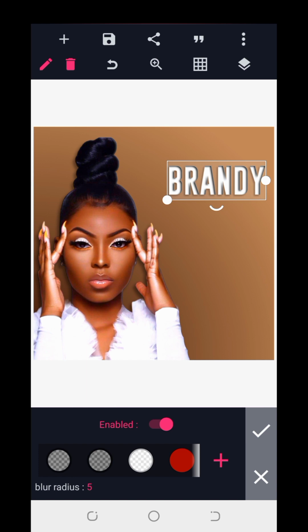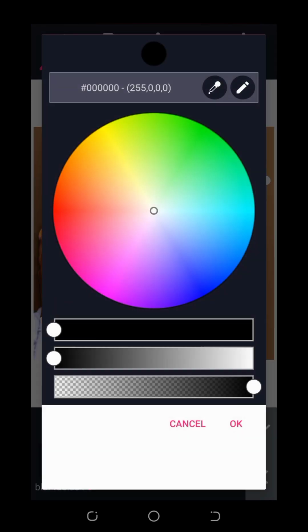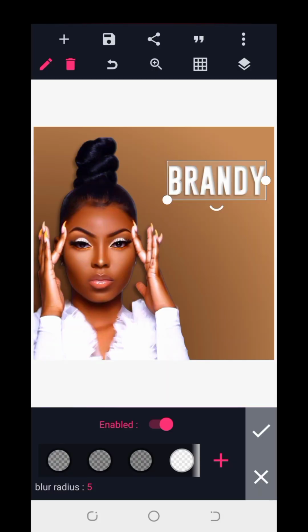Now we are going to reduce the shadow transparency by tapping on plus. Now you can reduce the shadow transparency. This is the transparency. So I'm going to reduce it to about 95. You can see that, about 95.000. Now you can click on OK. Yes, this is actually okay. I think this is okay.